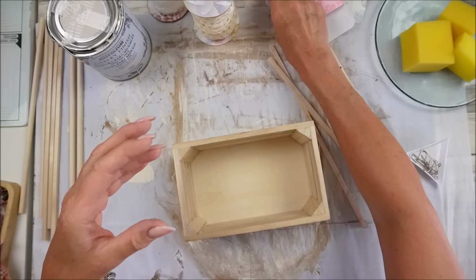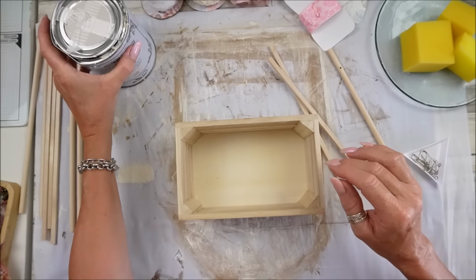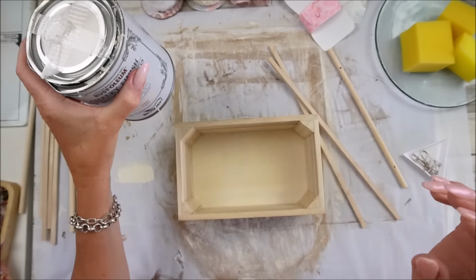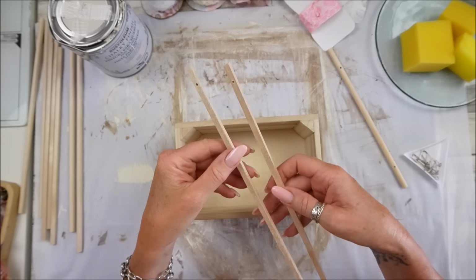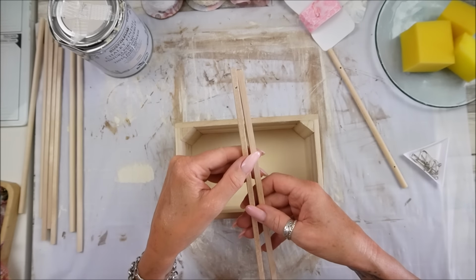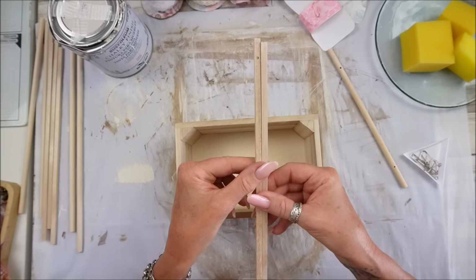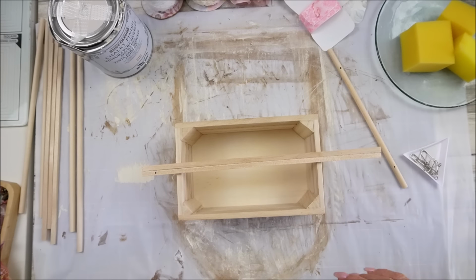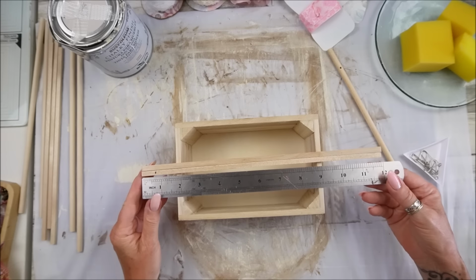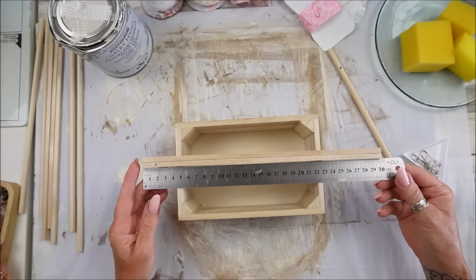I thought that would be really nice, and I got some little bits there to decorate it afterwards. I'm going to paint it, and I got some chalk paint, but it took me a little while to work out how to actually do this, which wasn't too complicated. Now I've taken 2 pieces of square dowel. I think they're about 12 inches long. Now there's my ruler. There we go. So they are just under 12 inches, which is about 30 centimeters.